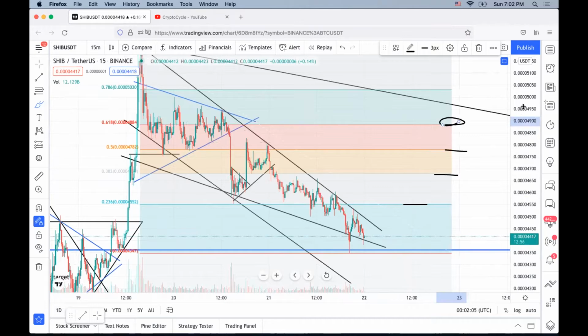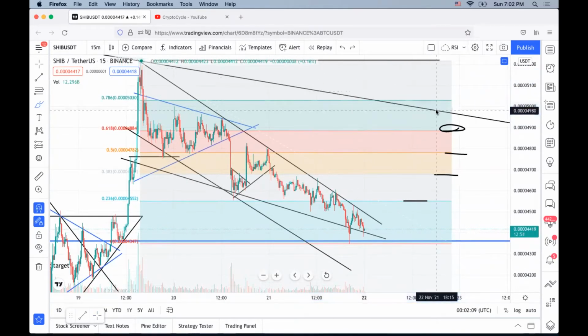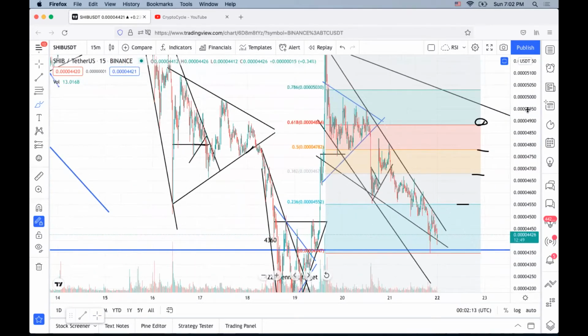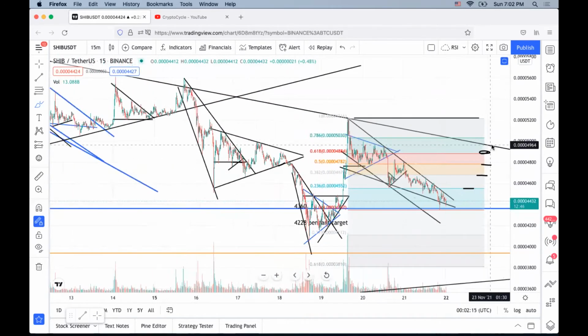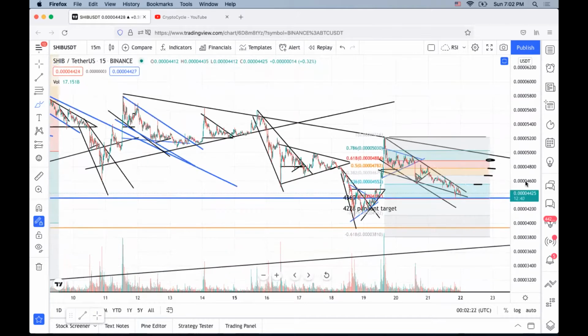And of course, we do have this major line of resistance right here, this downward trend line. We have tried to break through it a number of times already. So let me zoom out here. All right, so we do want to get back above this line long term just to show that we are still in a bull run. You actually see we have bounced off of this line already a couple times trying to break through. So that's 1 touch, 2 touch, 3 or 4, and then 5 touches.